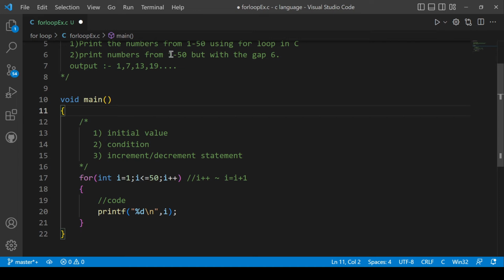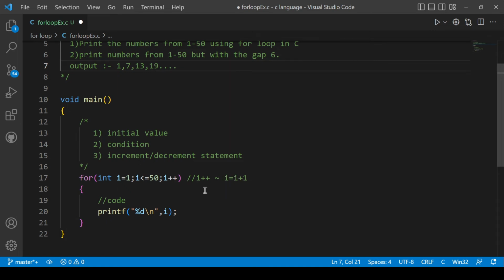Now the condition is that we want to print all these numbers from 1 to 50 with a difference of 6. So we want to print from 1 to 50. So this condition is also the same as the last example, because we want to go till 50. And the third one is the increment statement. Yes, we are going in the forward direction, as you can see, 1, 7, 13, 19. But I plus plus is the same as I plus 1.